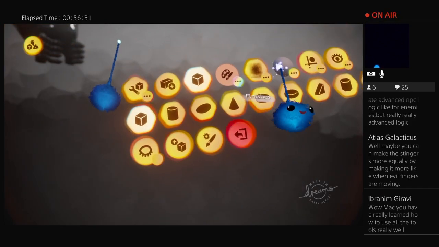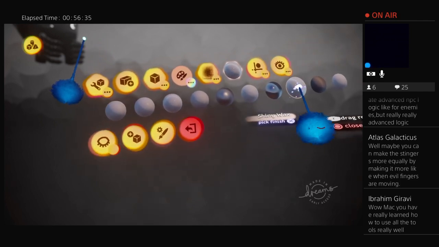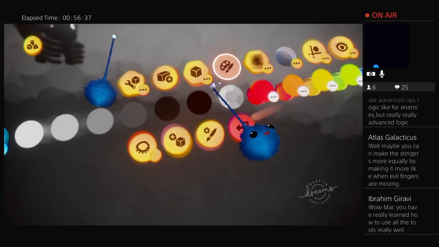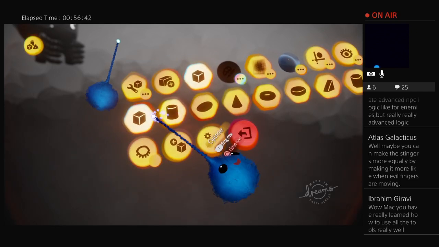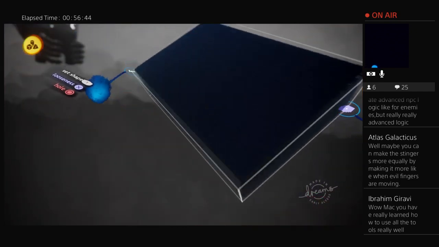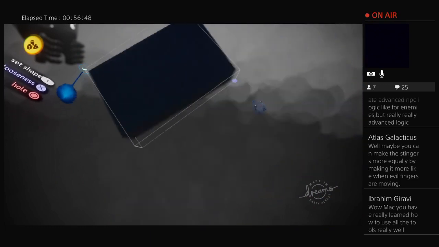Thanks, Ibrahim. That's a really nice compliment. We're doing shiny wax for his skin. Okay, I'm just gonna make a big cube thing that I'll assemble the tentacles on.